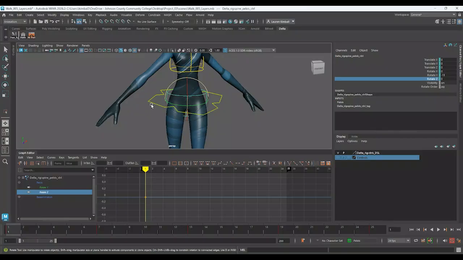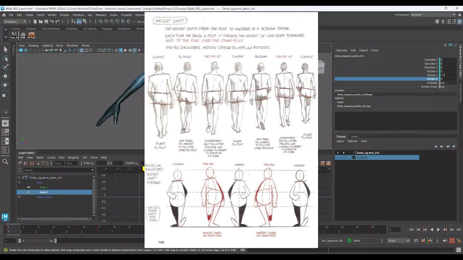So when I look at Richard Williams' book, he's got a section that talks about shifting weight. What's interesting to me is he initially starts it showing off the non weight bearing leg being the one up in the air. But if you look at the reference here, that's an actual life drawing study. Typically, the weight is dropped as the non weight bearing leg is transferring in front of the weight bearing leg. The hip tends to go down.